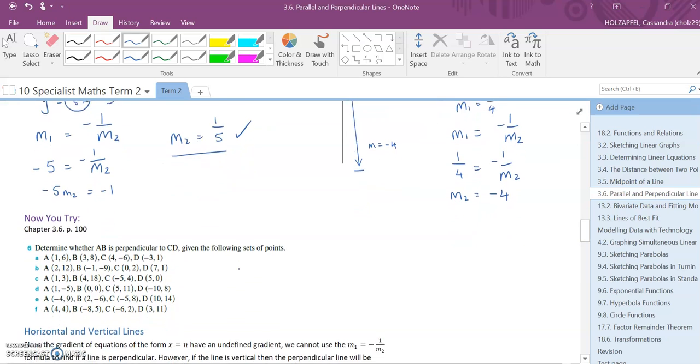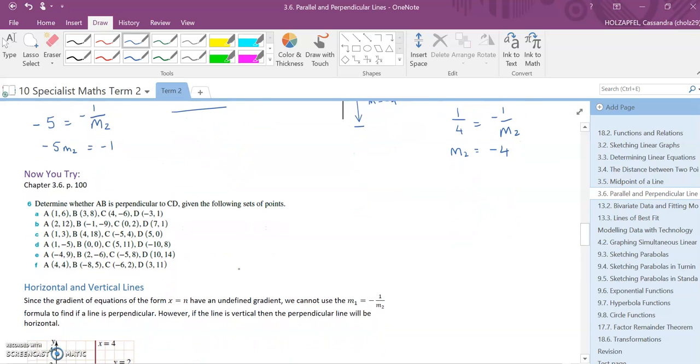All right, so I want you to have a go now. When we write this, we're going to write this in a particular way. I've got a line AB, and I've got a line CD, and these are the points that we are given for that. So I'm going to determine if they're perpendicular or not by using that same method that I've just done. I'm going to work out the gradient first. For this line AB, I'm going to call this point x2 and y2, and this is going to be my x1 and my y1, and I'm just going to use that gradient formula that we've used a few times now. And then I'm going to substitute those values in.